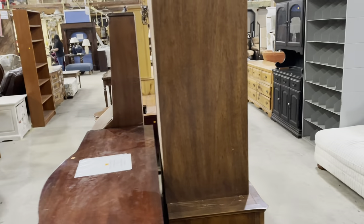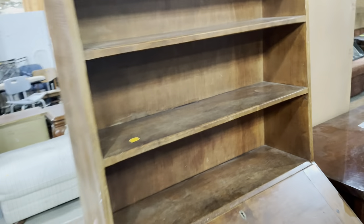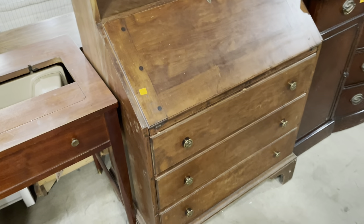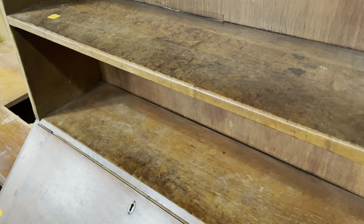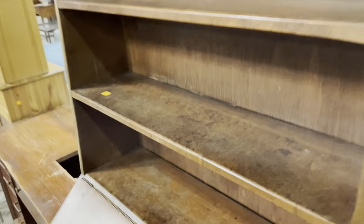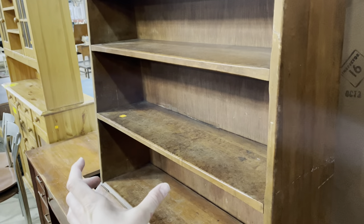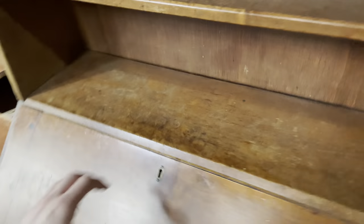Over here is a writing desk that I think is really great — also $85. It's got three shelves on the top, a flip-down writing surface, and three drawers at the bottom. I personally really like the finish — it's got all these use marks on it that make it feel really warm and used, which I enjoy. You could also refinish it. Check out how the shelves are slightly slanted — the bottom one is just a little bigger than the top ones.